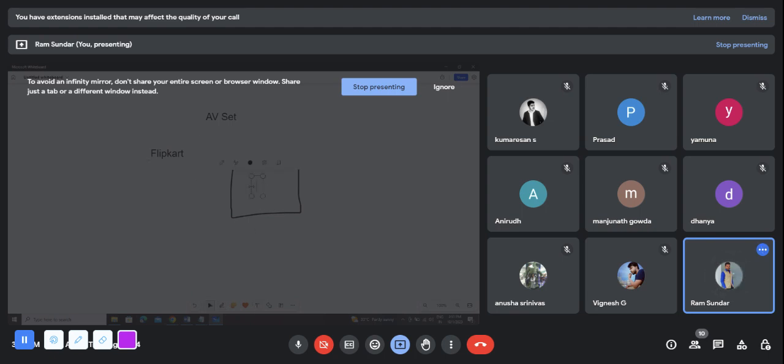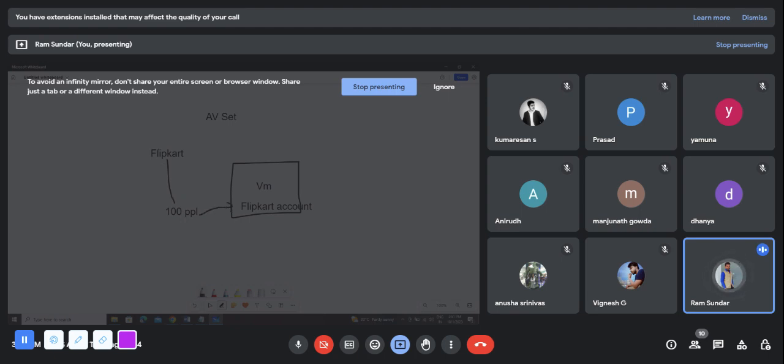Just one VM, and on this VM I'm running the Flipkart account. I have designed this virtual machine based on the customer access to this Flipkart application.